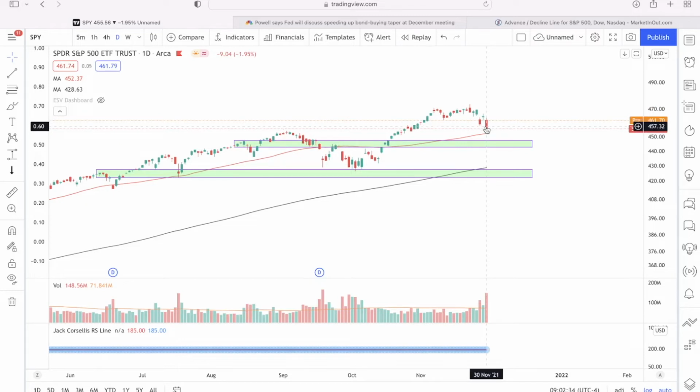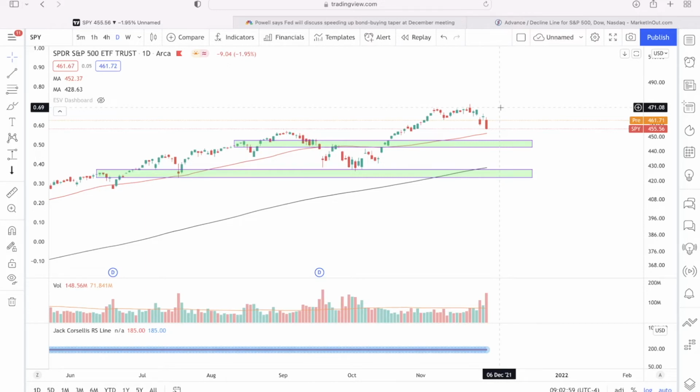to fall. If prices manage to find support at one of these two levels and rally back up, the first resistance that I'll be taking a look at for prices is this price level of around $470. So you can see that prices encountered some resistance over here and some resistance over here. So if prices move back up from here, that's the first sign of resistance that I'll be taking a look at. So that's my technical analysis for the S&P 500.